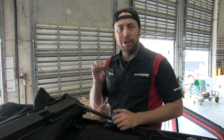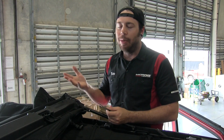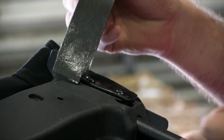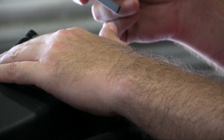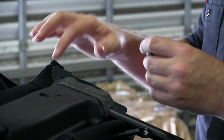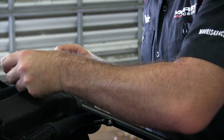All right, so as I mentioned earlier, you've got these little pieces of foam that you install onto the header right here. They just help seal everything up a little bit better. So I'll show you how they're put on right now. Now, there's a second little piece of foam that gets installed on the very front part of this header right here. And it actually doesn't go on the plastic, it gets installed on the soft top itself.